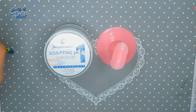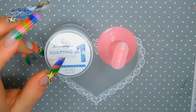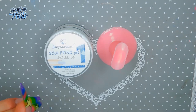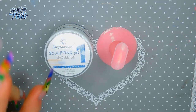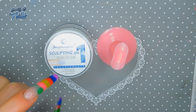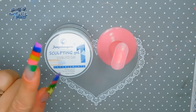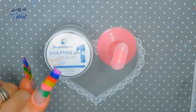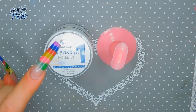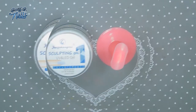I know a lot of gel nails are really, really expensive at the moment. And of course you have to have their systems and this and that. Well, this way you don't have to have their system. You can use whatever system that you like or what you have on hand. I do have their base coat things for this, but let's just go ahead and get into this video. Let me know what you guys think and your opinion. But I'm really excited to share this with you guys.